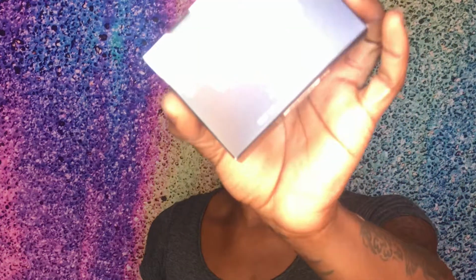So next, we're going to be using the Invisimatte blotting powder, and it looks like this. This is a white, translucent powder type thing, and the packaging looks like this. It's really, really pretty. It's holographic, kind of, and iridescent, showing pinks and purplish shades. It's just so pretty, like pearlized. Oh my gosh, it's awesome. It opened up pretty easy. I didn't have an issue opening it.